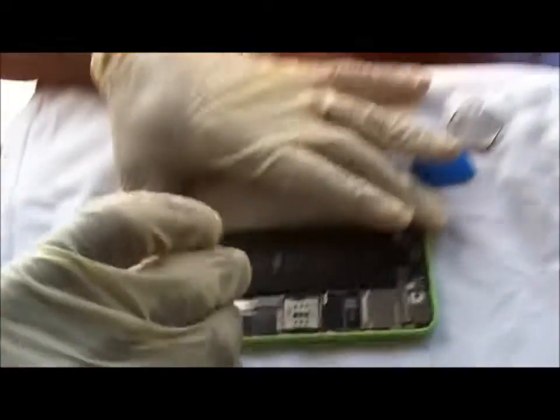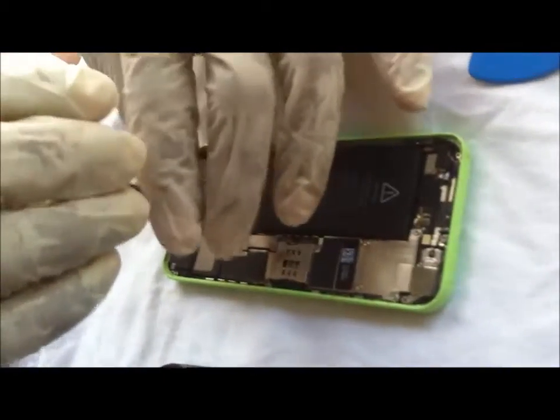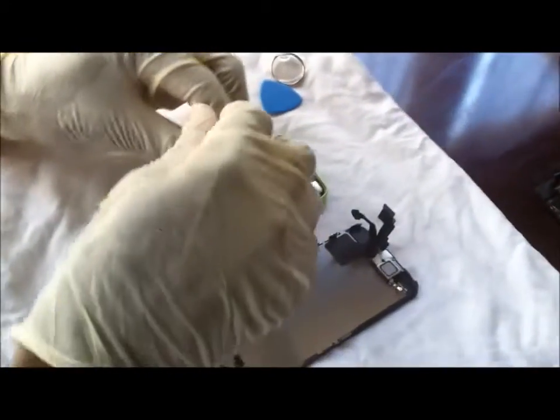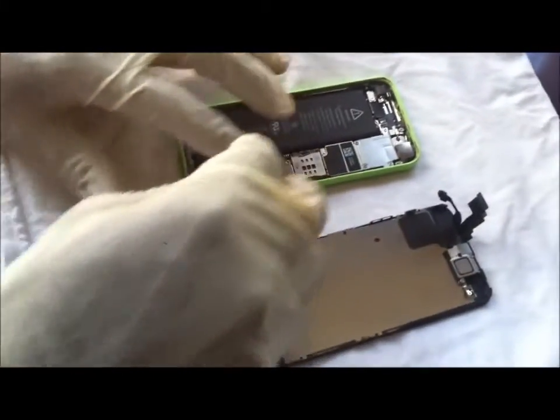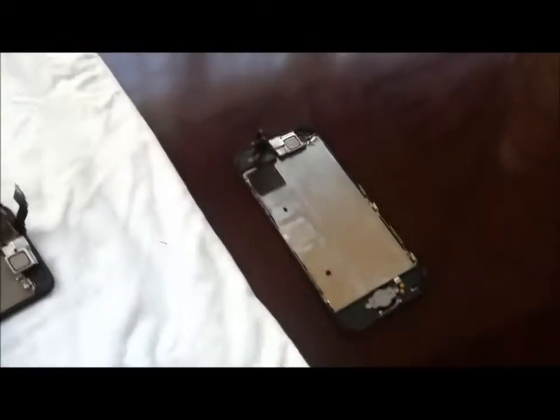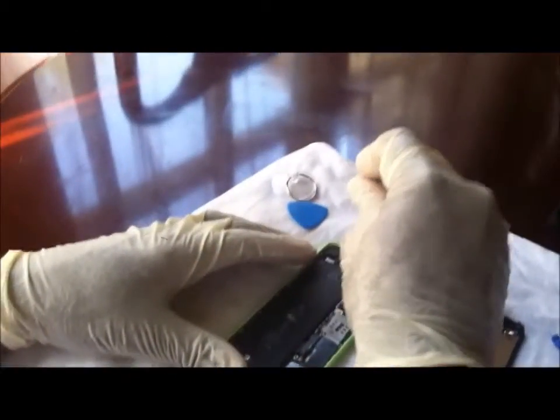And so the first thing I'm gonna do is disconnect the battery cable. Disconnect the housing for the plug your connectors back up to.